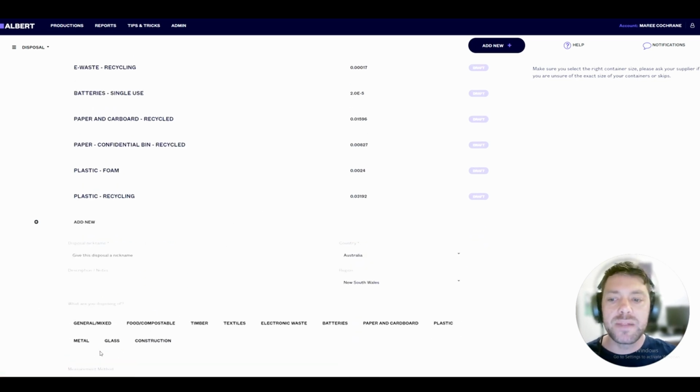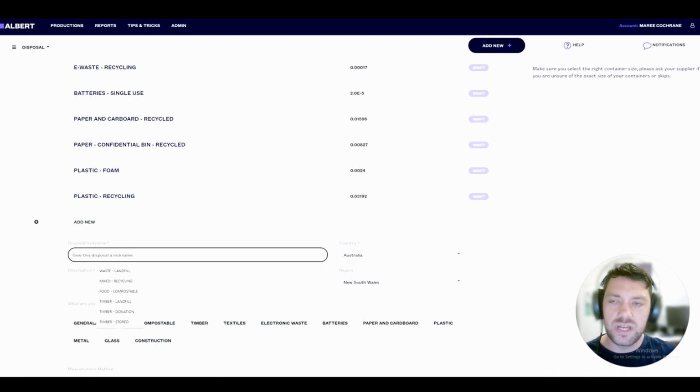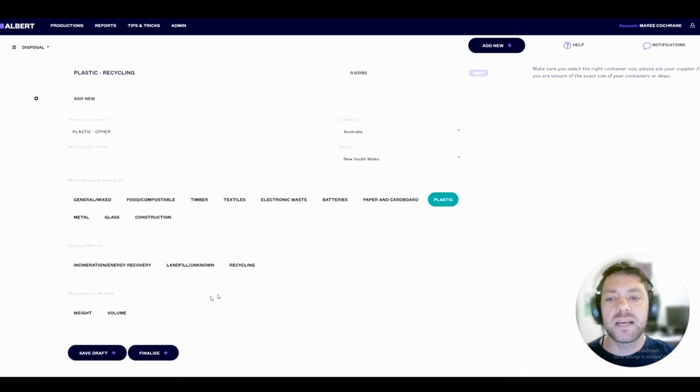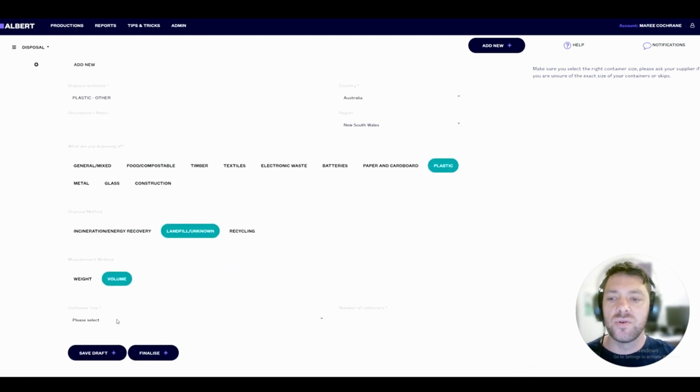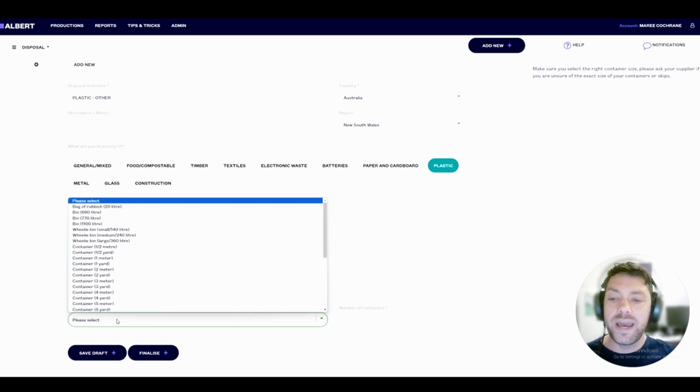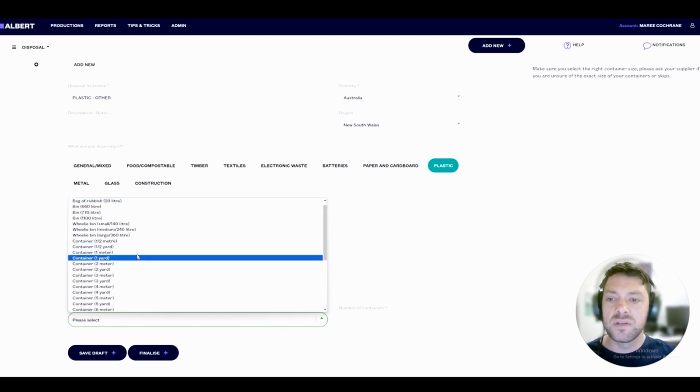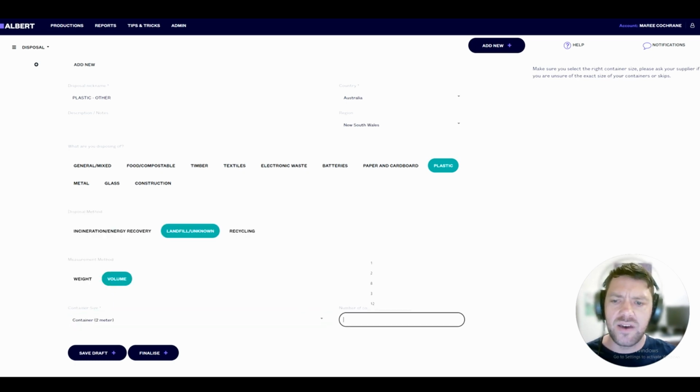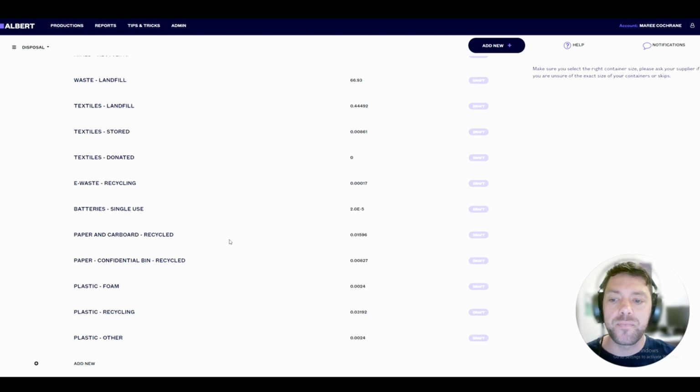If there's a whole lot of other plastic that you don't really have the time or ability to delineate into each of the different types of plastic, you can just do another entry, which I like to put as plastic other. So select plastic, select landfill, and then do the container size or the weight. In this case, there was at least another 2 meter size worth container of other types of plastic of all different varieties that I know was part of our skips in our containers, and is going to landfill. So I've recorded that there as plastic other.